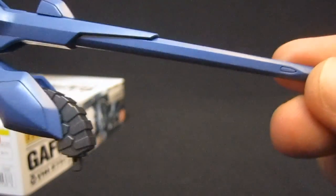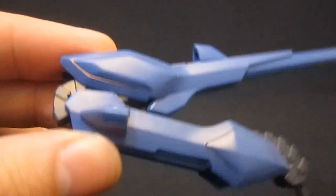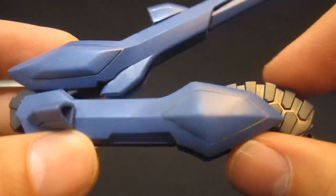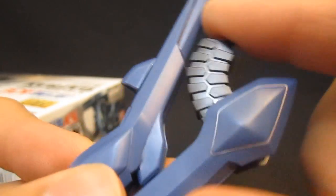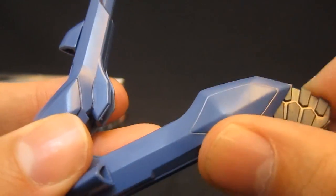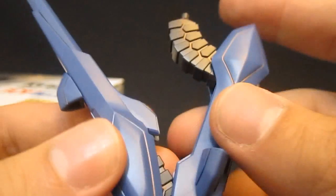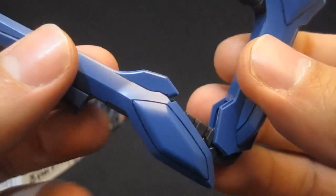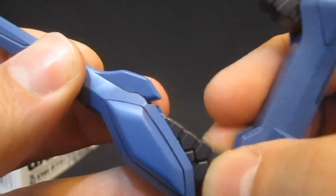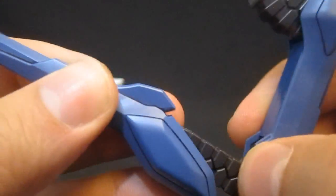To the tail, which you don't see in too many Gundam designs, but I do like the fact that you're going to get this part here. Lots of good lining opportunities in there if you want to put that in or mix up the colors. In terms of the bend though, this is going to bend like this before it attaches in, and down below it's got another pivot point here in the middle, but it's the actual blaster itself where you've got a slide mechanism that actually locks into place fairly well.